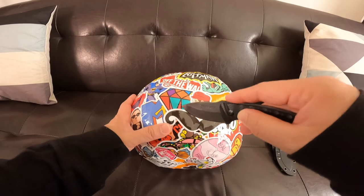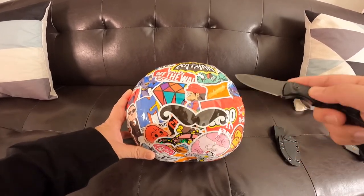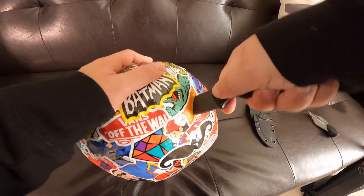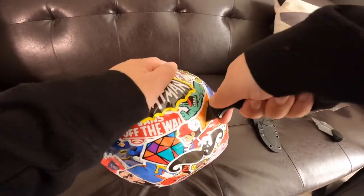So what I plan on doing is carving his eye out a little bit better here. I'm gonna give him another eye here. And I don't know, maybe just keep the mustache like that. Just gonna give him some eyes. Let's do it. I hope this comes out. Whoa, look how heavy duty this knife is. This is like a camping knife.